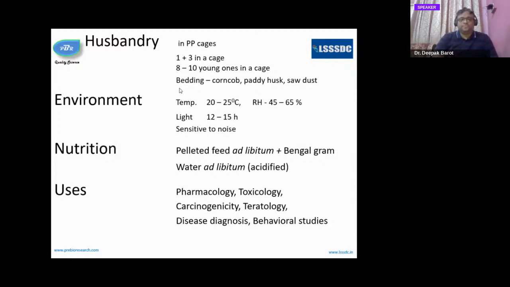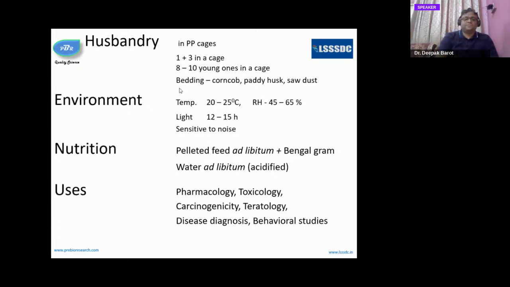So why I'm sharing this is because many colleges I visit, and many of the pharmacy colleges I visited, and of course they are good colleges, but somehow the animal house, of late, the last 5 years, I've seen a lot of positive changes that have happened in colleges. Even pharmacy colleges have realized that if they really want to train their students in a way that they can be absorbed by industry, then they have to maintain those standards. So now many colleges I visit, I see the animal facilities are really up to the standards. But many colleges still don't maintain the minimum required conditions as per CPCSEA, in spite of the fact that they are registered with CPCSEA. So for them, I would just like to say that you don't need huge investment. With minimal investment, you can still maintain the conditions as per CPCSEA.